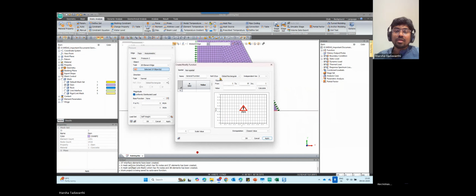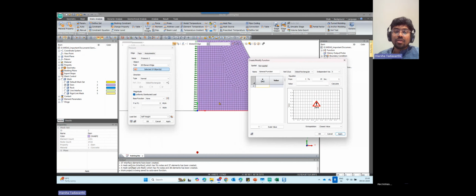At zero, which is my heel position, we will have an uplift pressure of 27 meter head on the upstream side, so a value of 270. The width of the dam is 18.5 meter, so at 18.5 meter we will have the value of 50, which is the tailwater head. So 270 and 50.